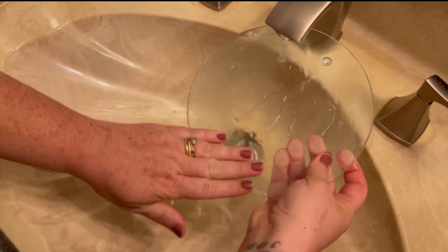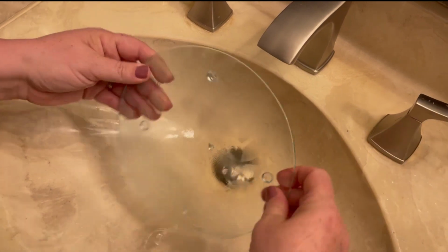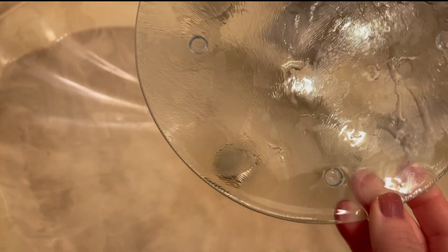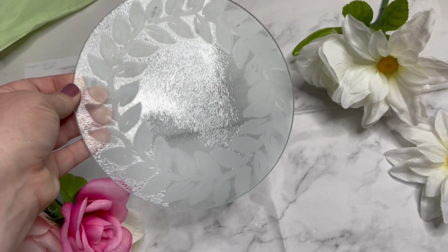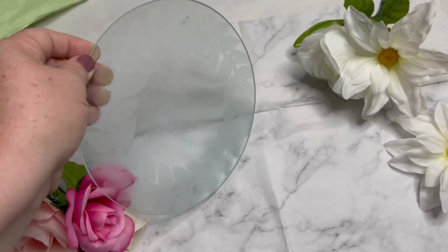And then I rinsed it off a little bit more. And once I pulled it out from under the water, literally like 3-5 seconds, I started to see that frostiness of the leaves pop up. And then here it is all dry. I hope you guys can see it. It really worked really well. I was pleasantly surprised, especially with the grooved top there.